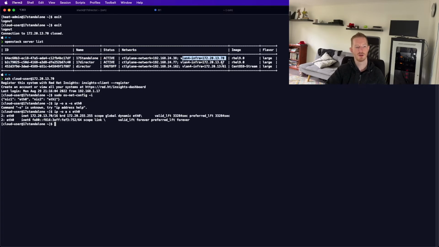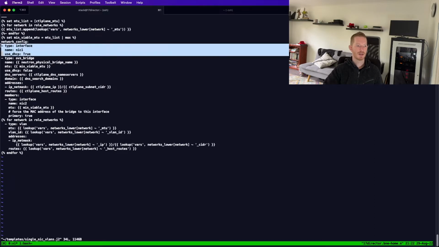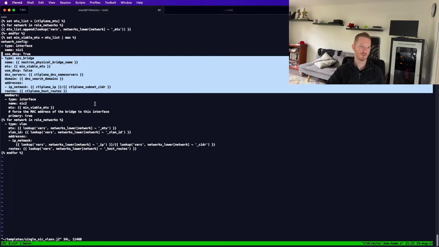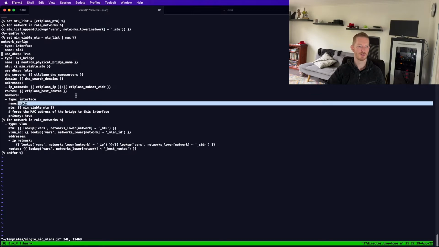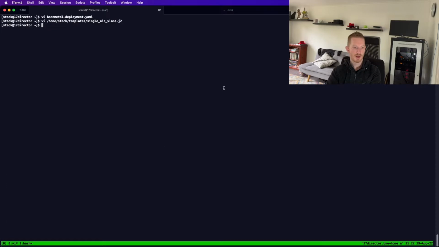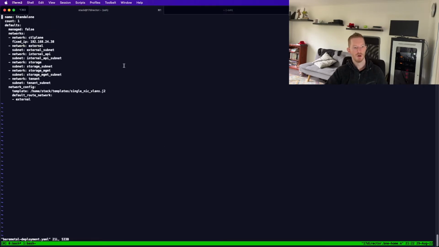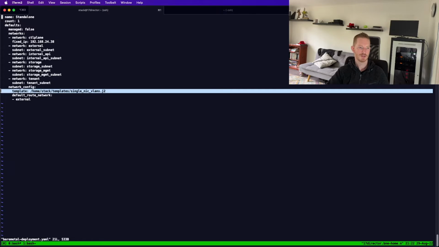So we want to keep that just so we have an external interface to be able to access it from, so SSH in if anything breaks. We don't want to provision any of the networks for the actual OpenStack deployment on that interface. That's simply for us to be able to maintain management of this node. So I've added that in to get the DHCP address so that it continues to pick that up from Neutron in OpenStack, and everything else will be configured on this OVS bridge now. So I just changed this NIC here to NIC2 instead of NIC1, and all of our networks will be created there. So we include that file in our Baremetal deployment YAML file as the template that we're going to use.